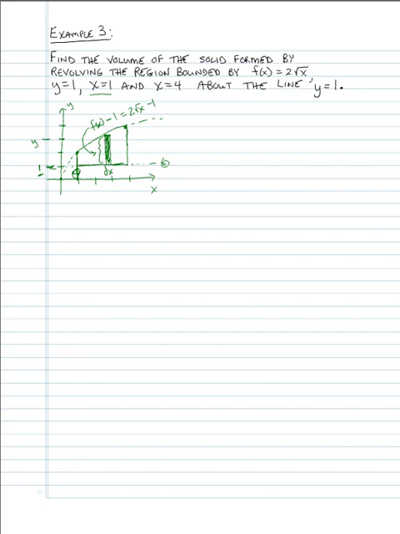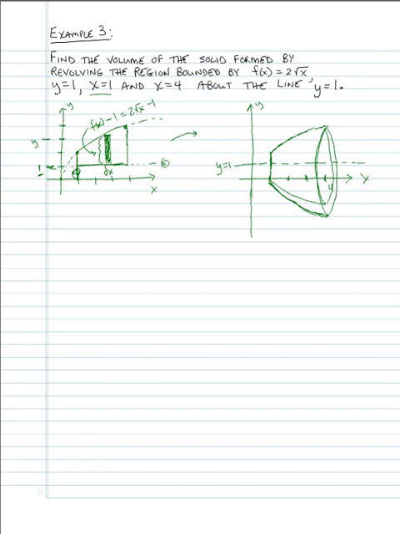Now we're going to rotate this about the line y equal 1. Let's see what that looks like. Okay, we get a figure that looks kind of like this. Now this is the line y equal 1 that we rotated about. Oh, I see that I'm a little skewed here, aren't I? Really, I went too far below because it would really come down here and it would be more like this, okay?